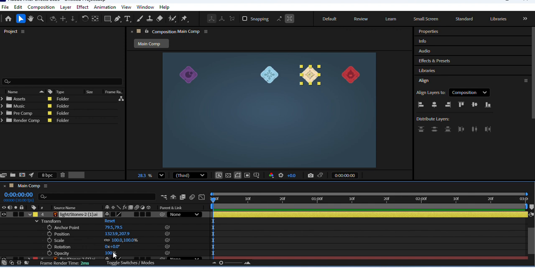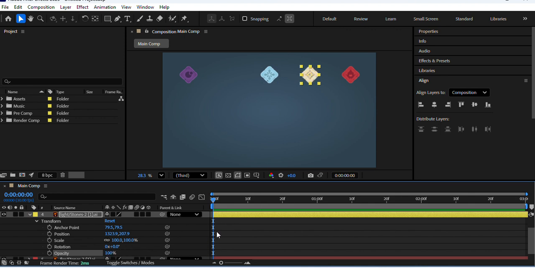This is opacity currently at 100%. That means it's very visible the way it should be. If I take it to 0, you can see it's not even showing anything again. So 100% means it's very clear the way it was made, but once it's 0, it means there is nothing showing there. Let me take it back to its 100.